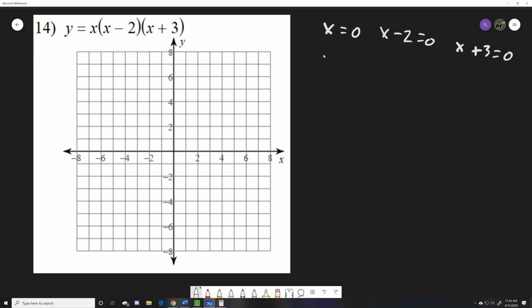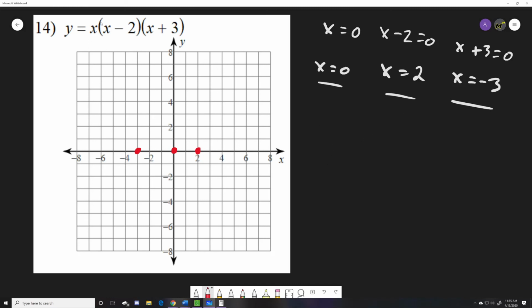And so that stays as x equals 0, right? And here add 2 to both sides, so x equals 2. Minus 3 to both sides, x equals negative 3. Okay, these are the zeros. So on your graph, you're going to place a dot on your x-axis because that's where it's 0. So you have a 0 at 0. You have one here right at positive 2, and the other dot would be here at negative 3. So that's where we get those zeros, because when you're on the x-axis, your y value is 0. That's why we call them zeros or solutions.